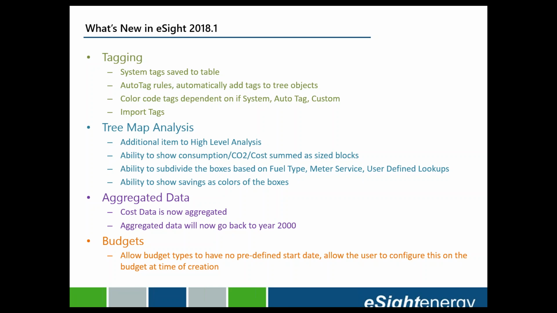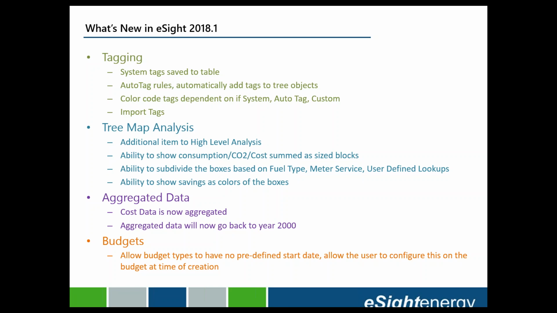The tree map analysis is a new type of analysis built within high-level analysis. It provides a different view, a tree map view, as opposed to line graphs. If you've seen that at all, then you know the way that works is you've got different squares, and the area of the square is bigger for larger values, in our case, consumption. I'll show you what that looks like in a moment. It's a great way of looking at a large number of sites or meters in a nice visual way. In addition, we've expanded high-level analysis to show not only consumption, but also cost and CO2. So you can analyze your cost and your CO2 at a very high level as well.